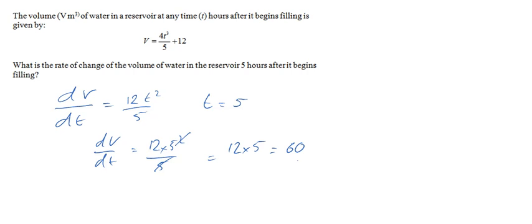Now that is 60 meters cubed per hour, because it's the volume divided by the time. Much the same as, you know, when you work out from distance to being a speed, you do the distance, kilometers, divided by the time, which is hours. So you've just got to be careful about the units, but to be honest, I'll be amazed if they get picky about units in this.